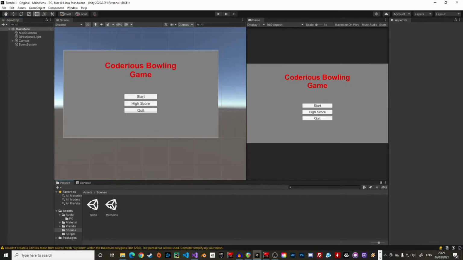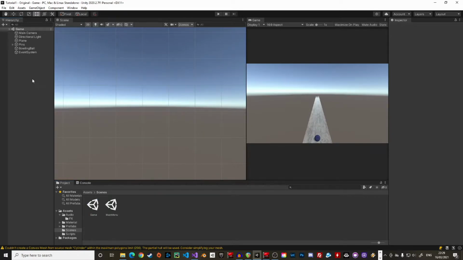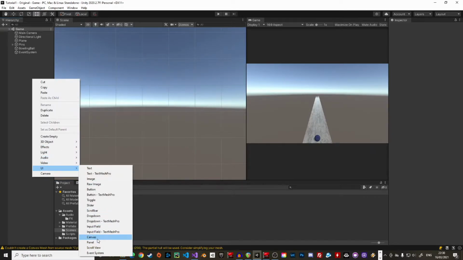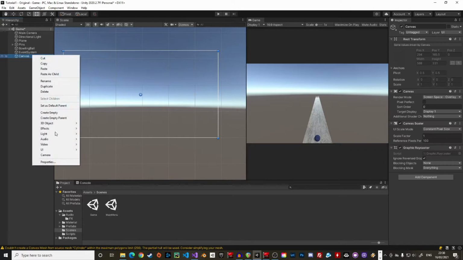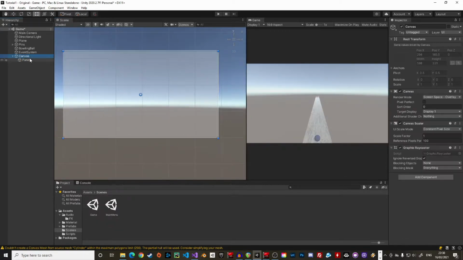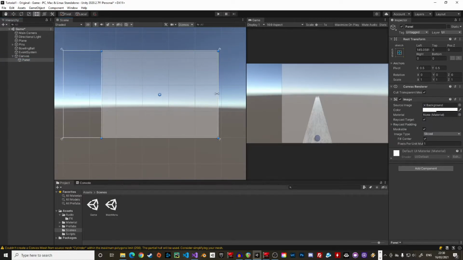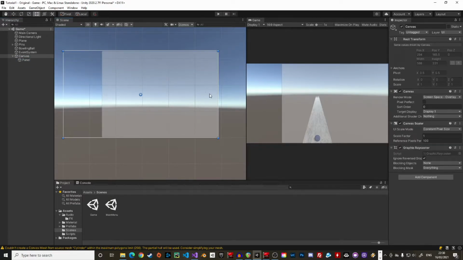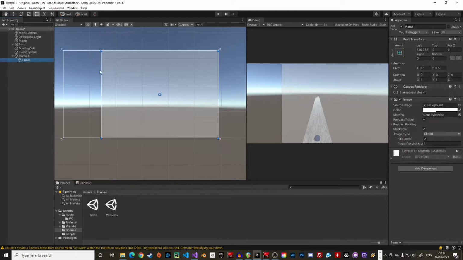Great, let's create a small menu for our main game scene. Double click on the game scene to reopen it and let's add a new canvas. In the canvas we can add a panel and we can also switch to 2D mode while we edit our user interface. Alright, we can then resize our panel to the desired size. We can do this by resizing in the scene window or directly in the inspector. Using the inspector will ensure we are precise with our measurements.